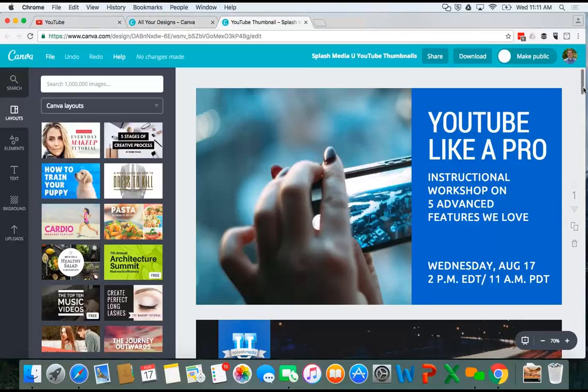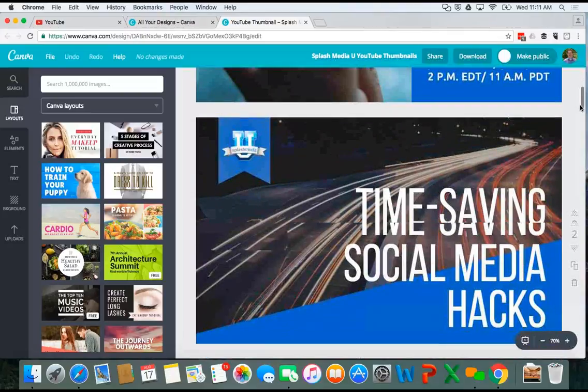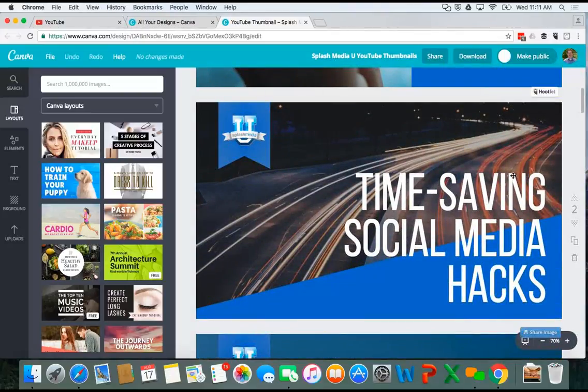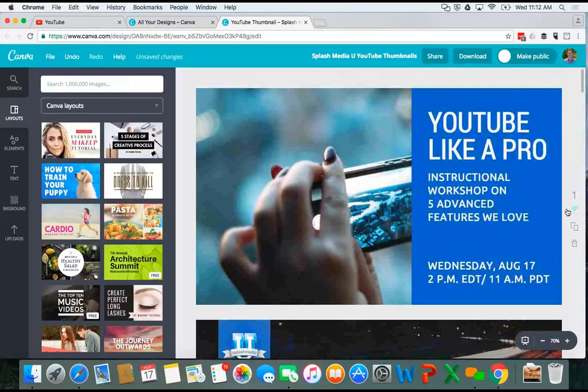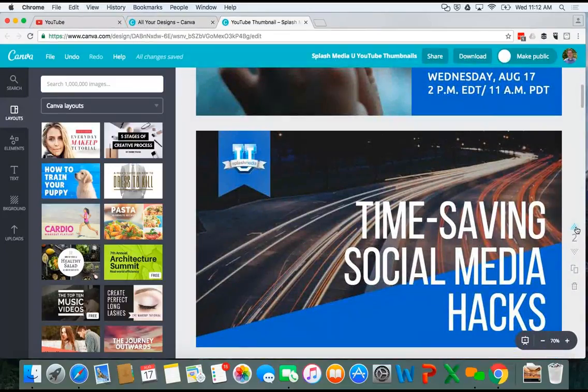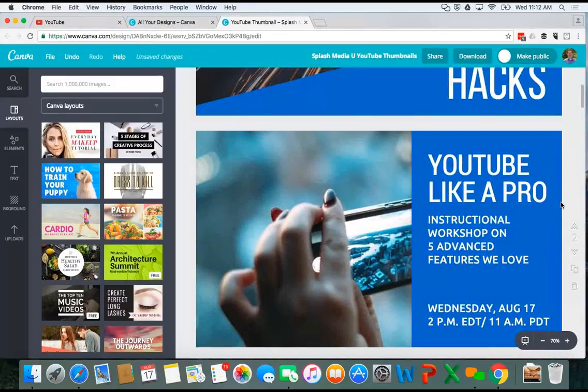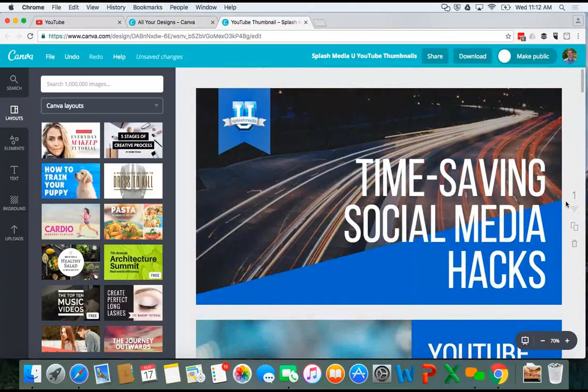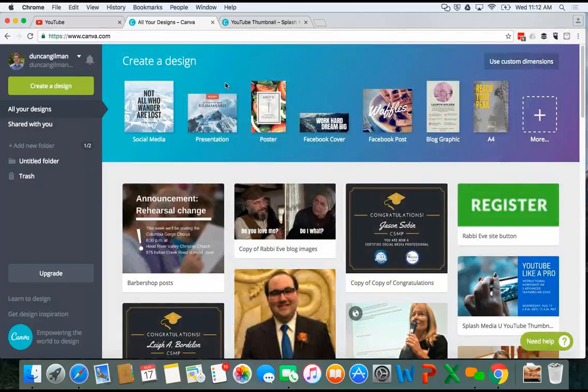So what I'm going to do is scroll down and find, here we go. So this is one of our templates, one of our custom thumbnails that we've used before for other workshops. So all I have to do is click this little copy icon. There we go. Scroll back up to the top. And again, this is not Canva dependent. You can create this image in Photoshop anywhere you like, but Canva just makes it easy because it has the dimensions ready. In fact, let me show you what those dimensions are before we go any further.